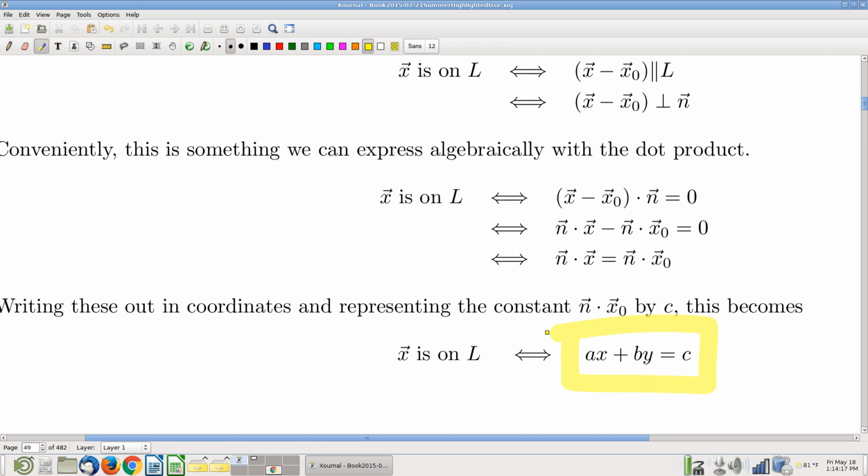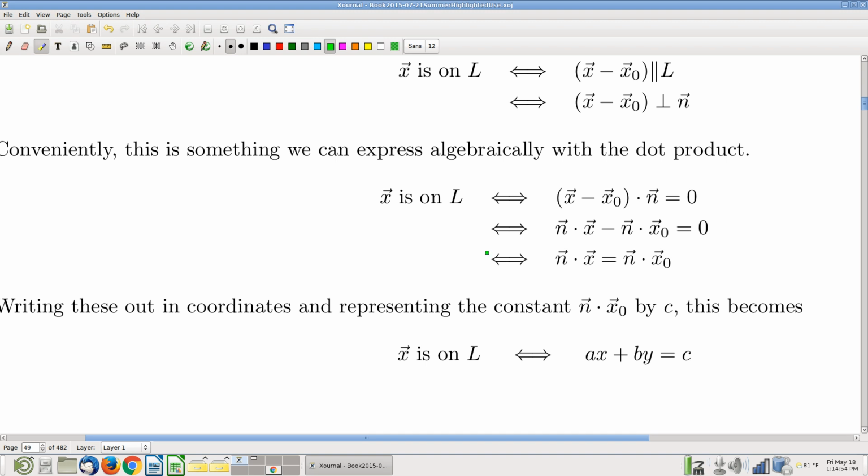And nobody told me this when I was in, I don't know, when do you first learn about equations of lines? Is that Algebra 1? That's probably Algebra 1, right? Very frustrating when I first saw this argument. I thought, oh, that's why this is a natural way to write the equation of a line. A and B do mean something. A and B tell you the coordinates of a vector perpendicular to the line. That's kind of handy. It's a big deal. A and B are your normal vector. Sweet.